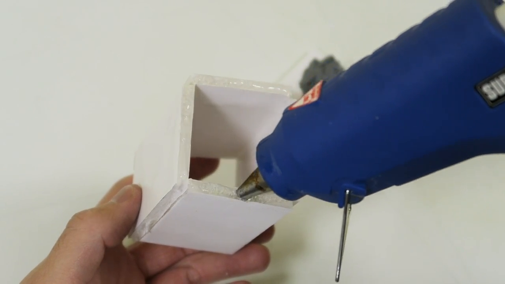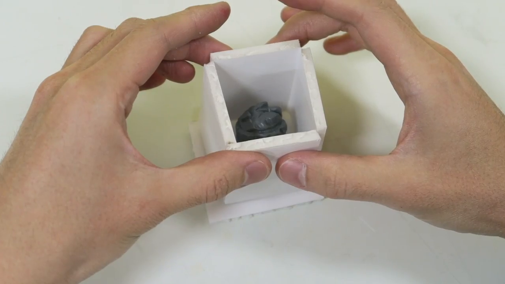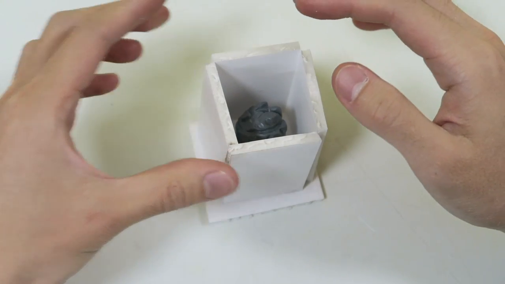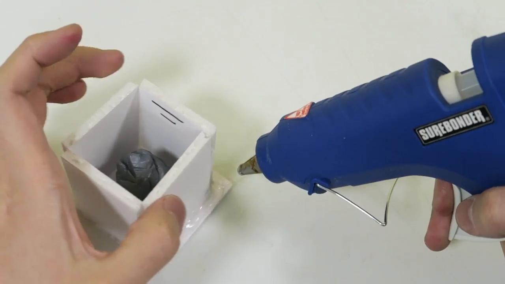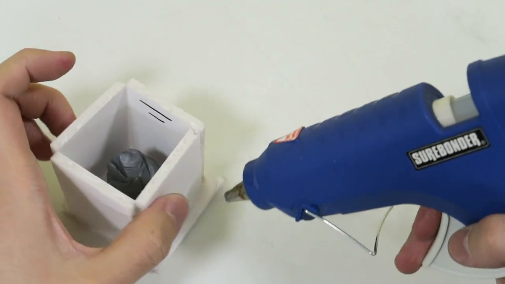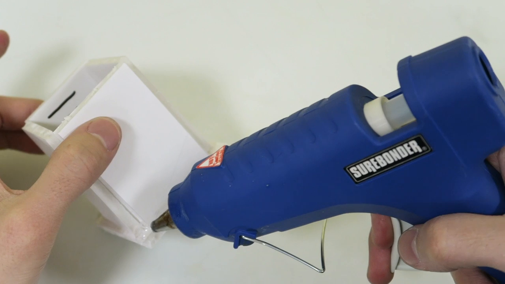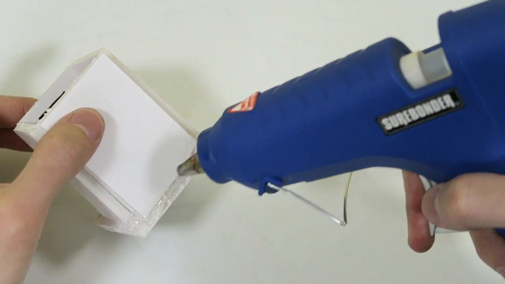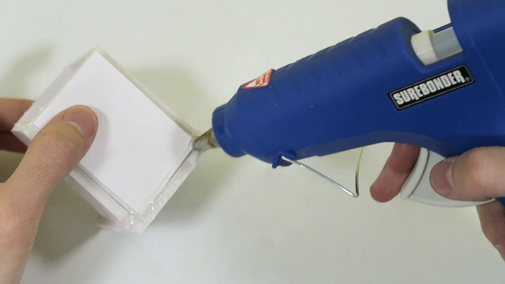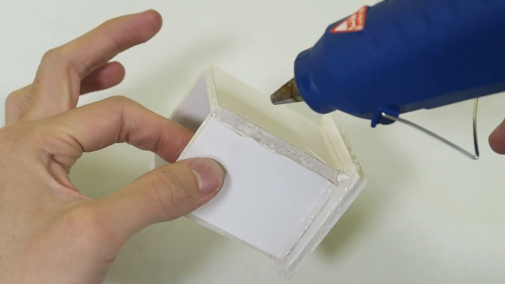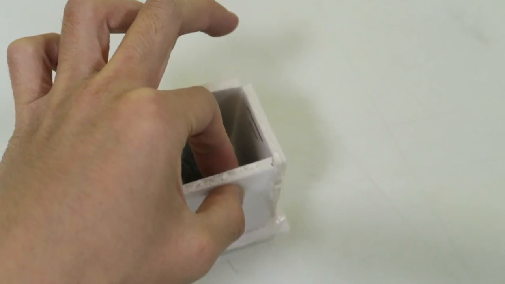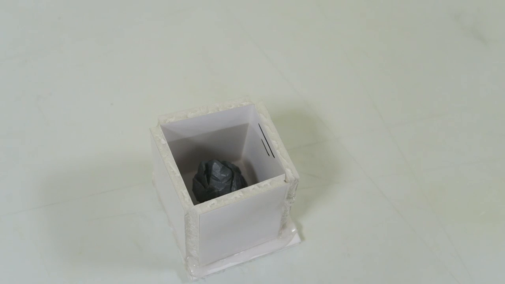You don't want to come back in the morning and see that all the silicone has seeped out through a hole in the bottom. That's why it looks like I'm overdoing it with the hot glue, but honestly I believe it's better to be safe than sorry. That's why I'll be applying some more glue to each of the corners of the mold box. Also you can kinda see, but I drew lines on the inside wall. This is just a trick I use to keep track of how much silicone I need to pour to make sure I fully cover the piece. You want to pour a little extra as well since silicone shrinks slightly as it cures.